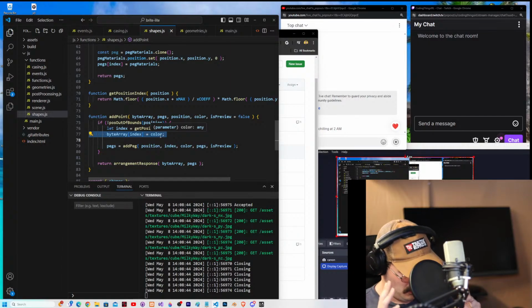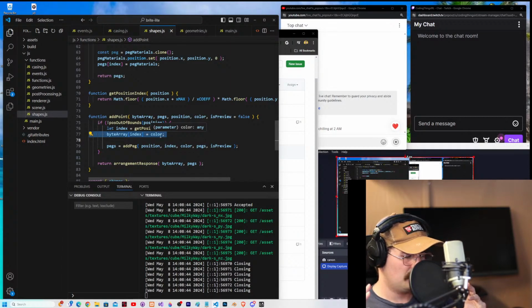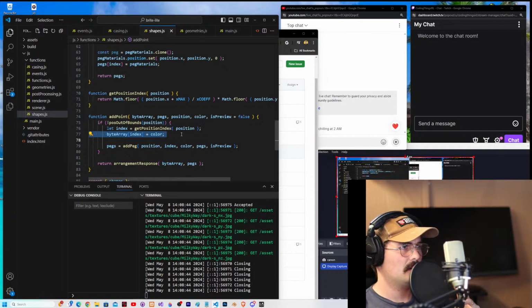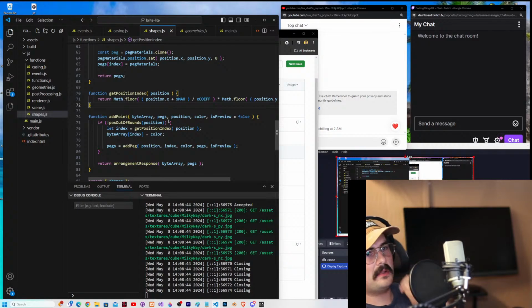So we're going to store the color in this array. I'm just thinking maybe how difficult would it be to store the color and the is preview? Because certain pegs on here are going to be a preview, certain pegs are not going to be a preview.